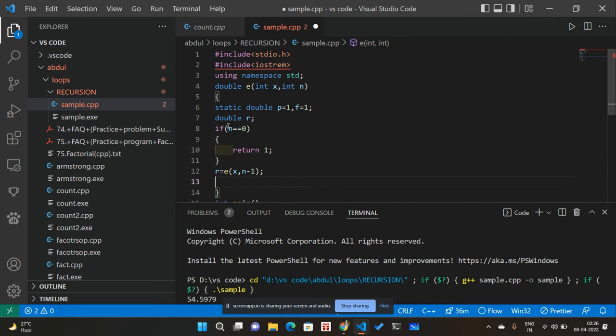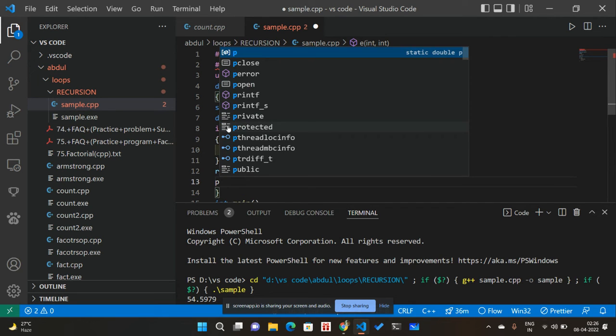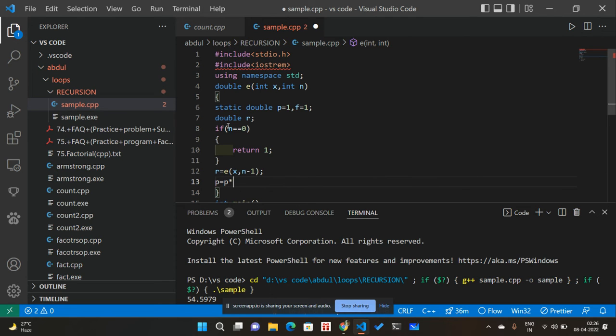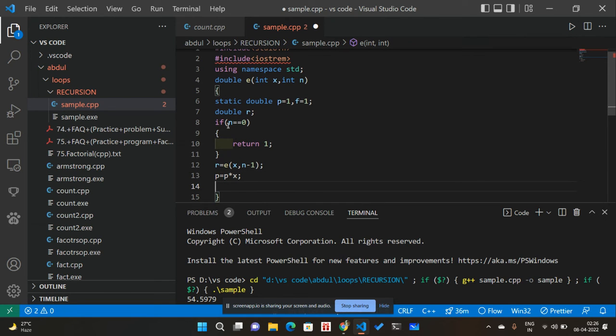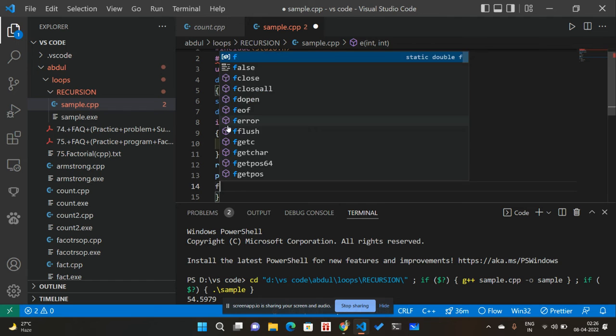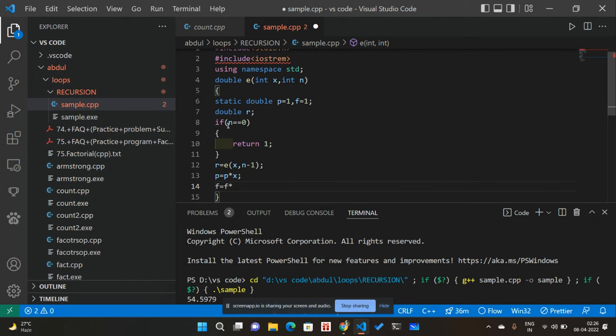Now p is equal to p into x. We multiplied by x, as the power of x in the numerator was increasing, and f is equal to f into n.